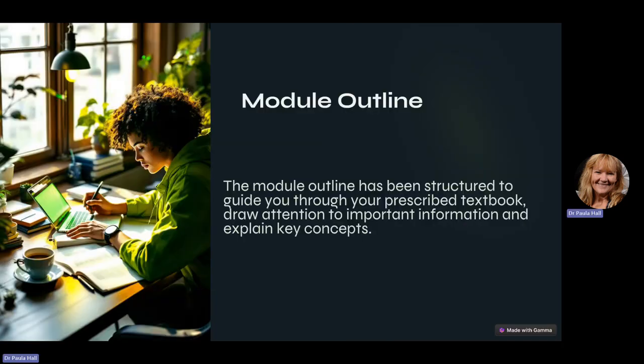All right, so the module outline, that's a document that you can get from student material, and it does give you a lot of the information that I'm sort of summarizing for you now, and that's structured to pace you through the textbook. So you're going to do half of the textbook, or up to chapter 10 in Business Management 1A, and then you complete in semester 2 in Business Management 1B. So go through that because it does pace you quite nicely, and then you'll also get an idea, since you have started a bit late, of where you need to be to try and catch up.